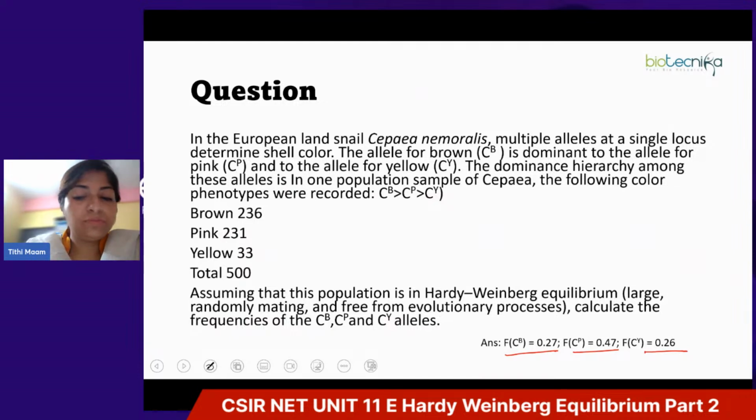Is it followed, everyone? Whoever were there in the last session, are you able to apply that concept here? First you solve for the allele which is absolutely recessive. That you can solve easily, you can get that value. Then you take that allele and another allele and do the equation. From there you will get the value of the other allele, and when you have the value of two alleles out of three, you can calculate the third allele as well.